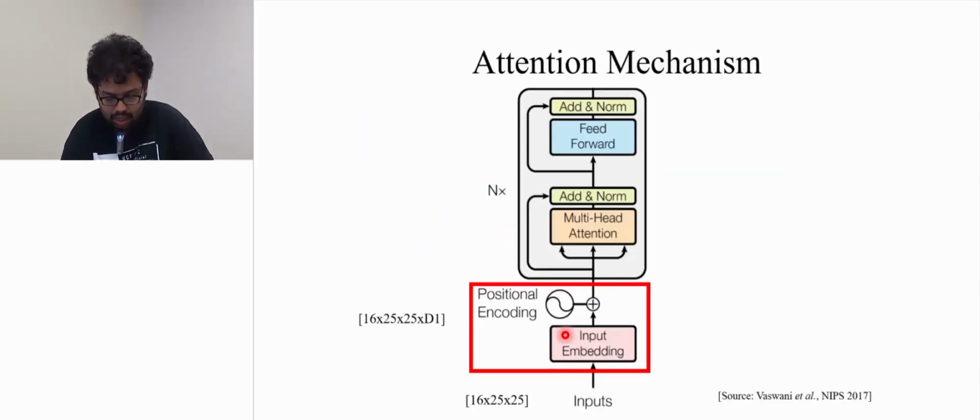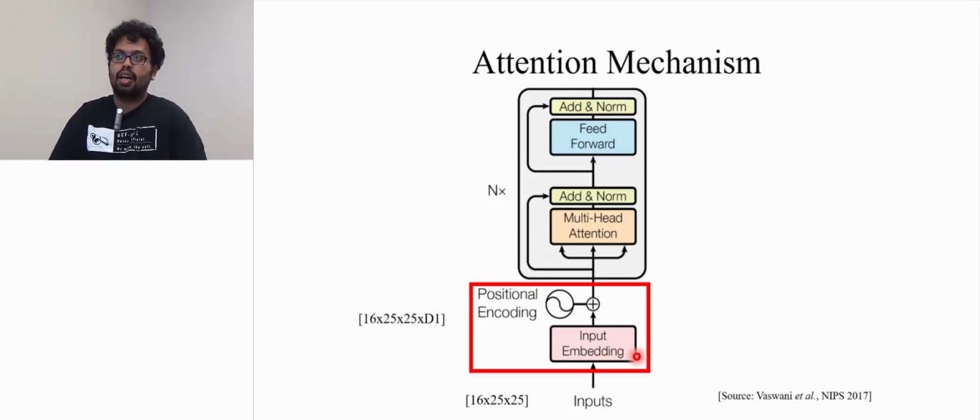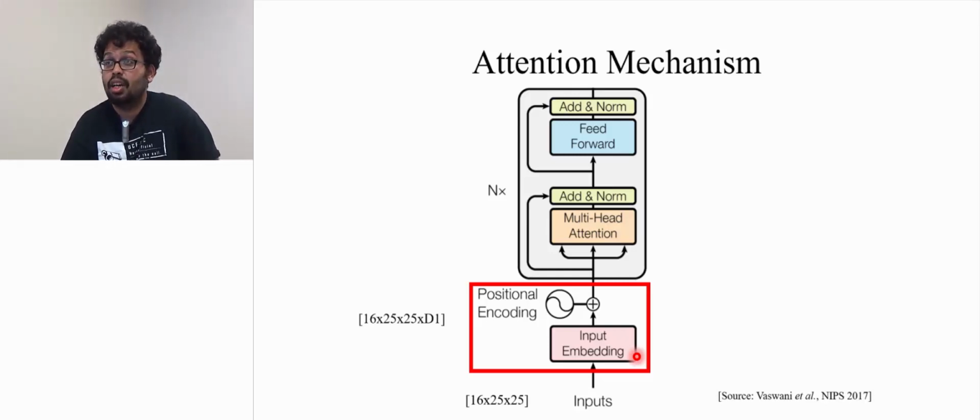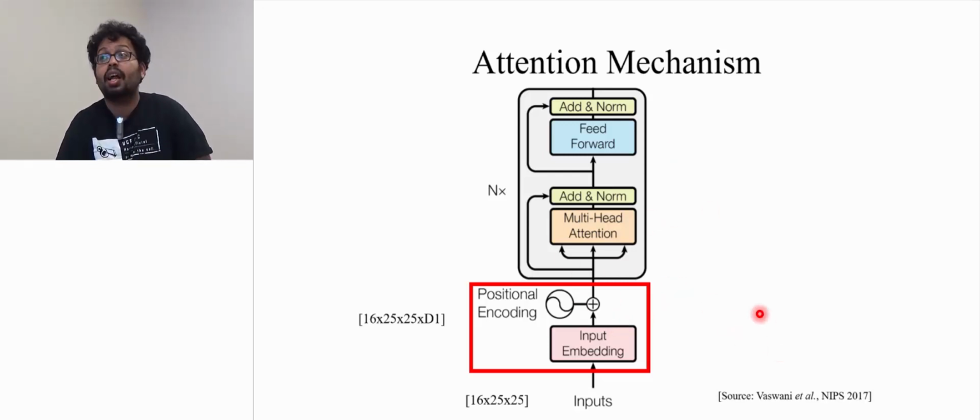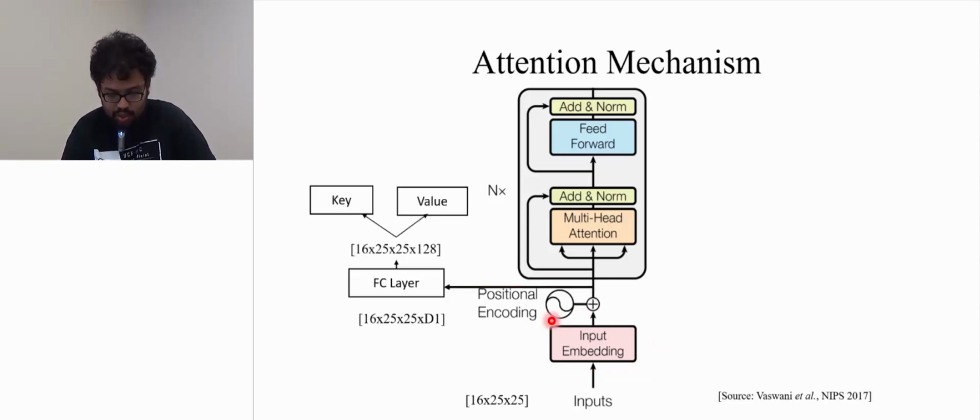So basically for the input feature, there is an input embedding which is done on the feature. The embedding gives the X, so the embedding acts as extra information here. So this is the transformer network which was proposed by Vaswani et al. at NIPS 2017. So once we obtain this feature vector, a linear projection is done using a fully connected layer.